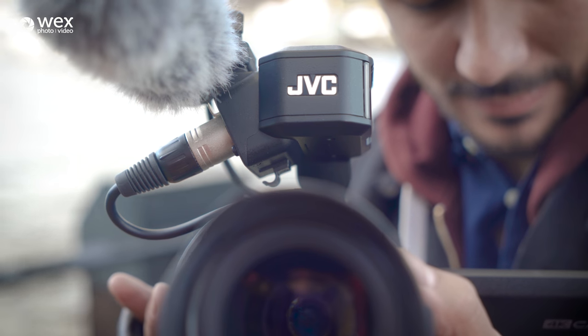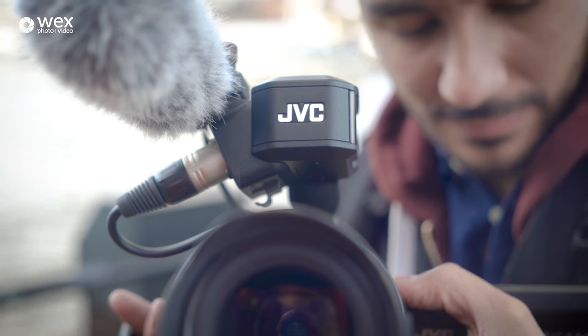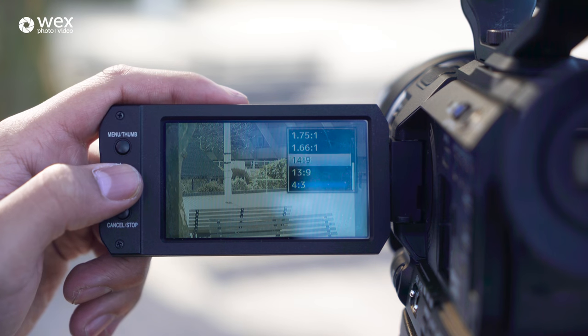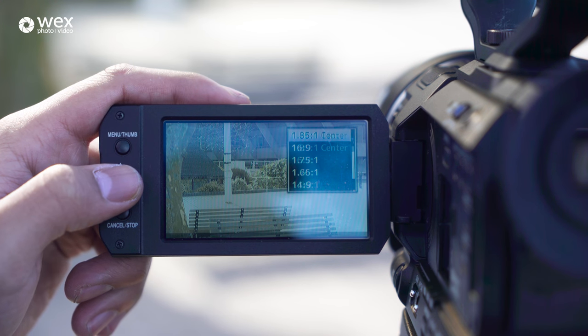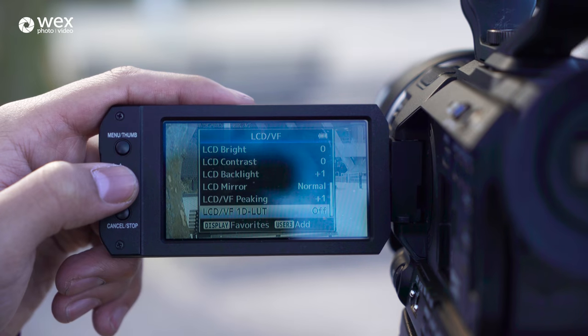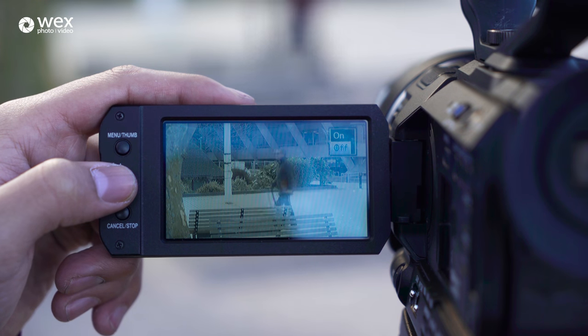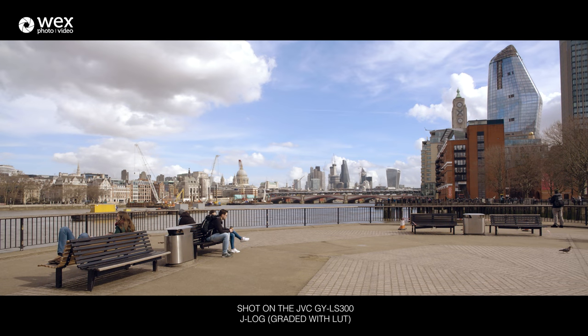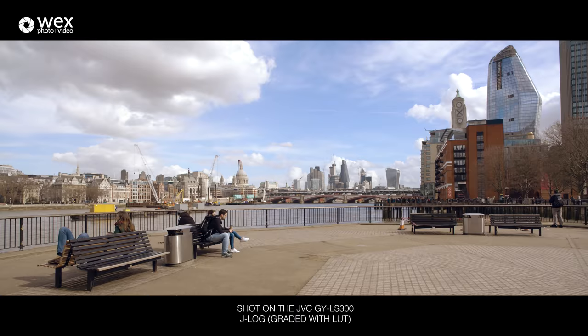In terms of operating this camera, there are some features I really like. The main one is the ability to overlay markers — I like to shoot in a cinemascope aspect ratio with black bars top and bottom, and you can do that as an in-camera preview so you know what it'll look like in post, helping you compose shots more easily. You've also got the ability to preview your shot with a standard dynamic range LUT loaded when shooting in log, giving you a better idea of what your exposure will look like in the edit.